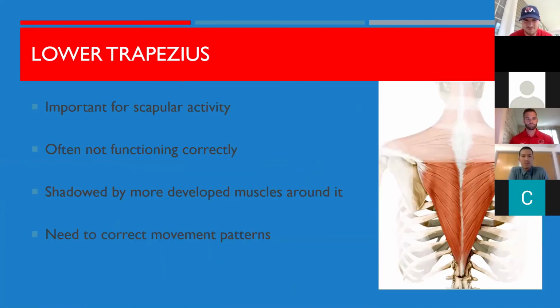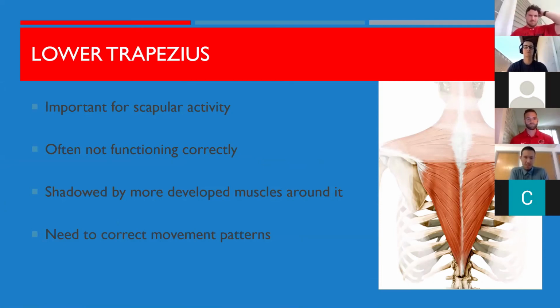All right, this is the lower trap, probably the most commonly missed muscle when training. Not on purpose, but just because the other muscles around it are so much more dominant than it, and it can lead to some serious scapula problems. This is because it's a prime mover of the scapula for retraction and depression. So you need this to fire. So yeah, we need to correct the movement patterns to be able to get this to actually fire properly.